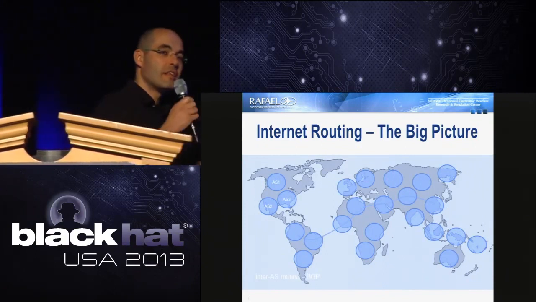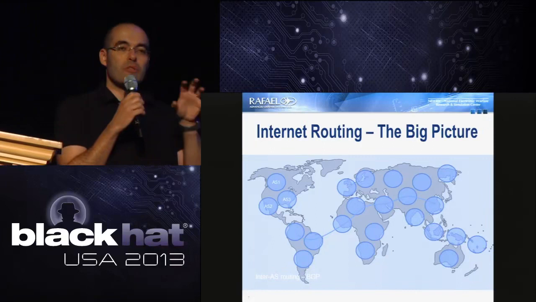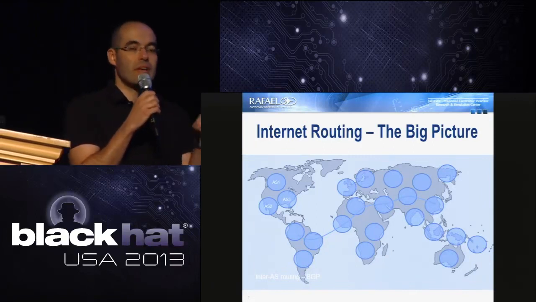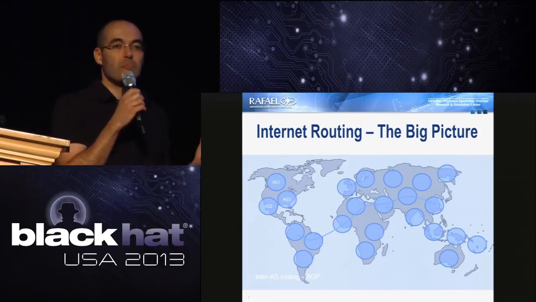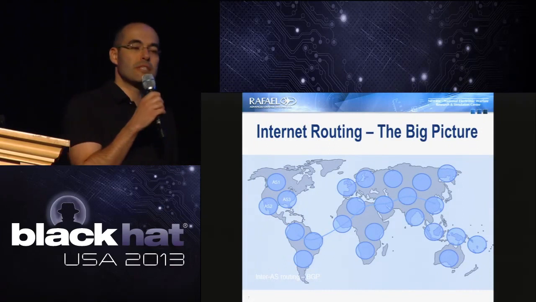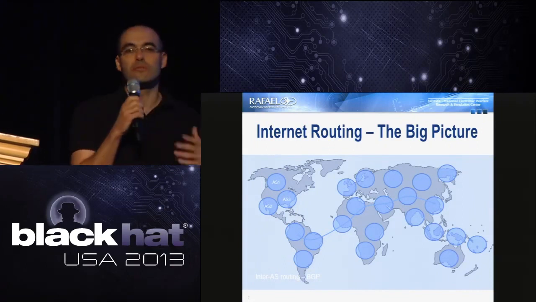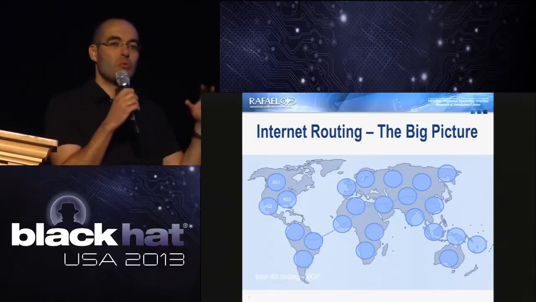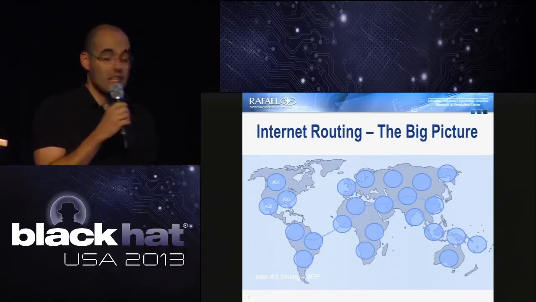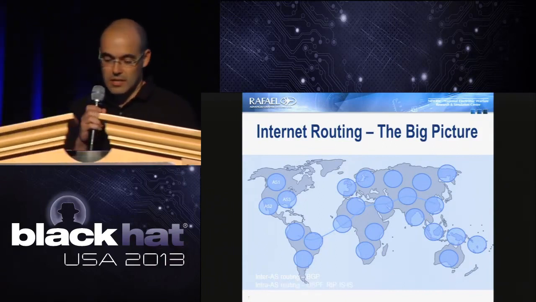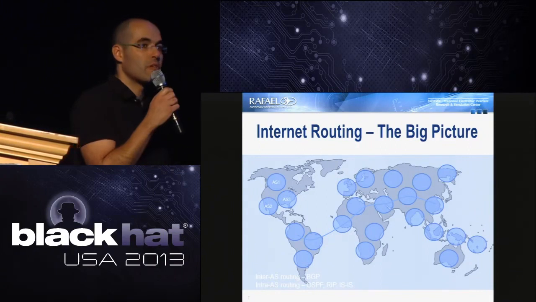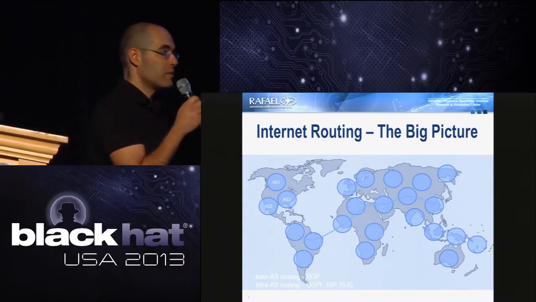Okay, and at the lower level, there is the routing within each autonomous system, which determines the path the packet will take through each autonomous system. This is done independently within each autonomous system, and each network operator is free to choose which routing protocol to use for routing within the autonomous system. The most popular choices are OSPF, RIP, and ISIS. And as I said, I will be talking about OSPF for this talk.